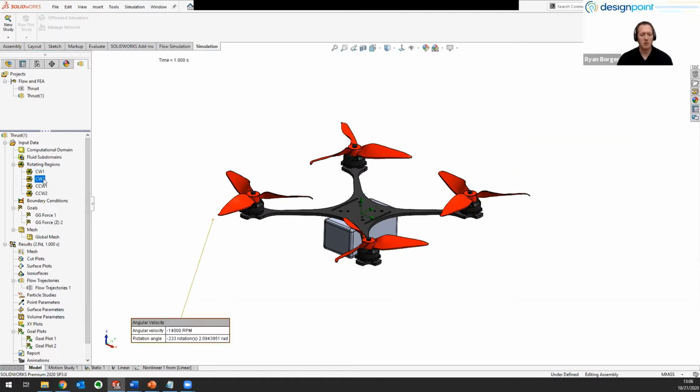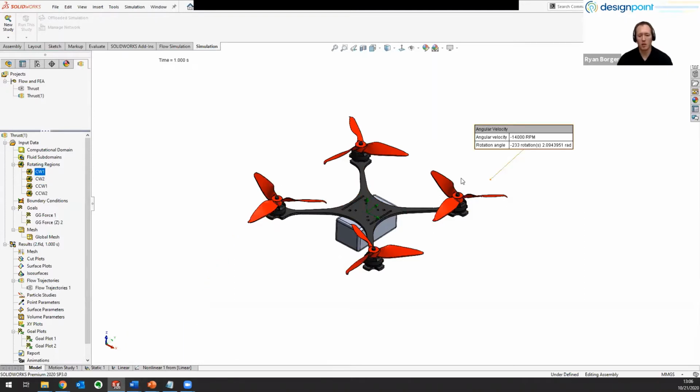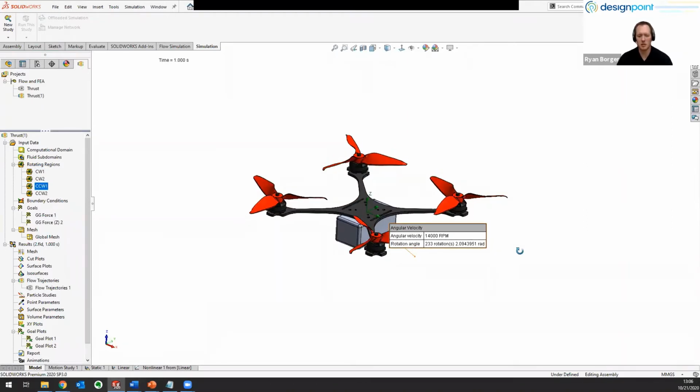And to make it really interesting too, based on Breland, our expert on these quadcopters, his advice was that when we build these things, we want to make sure that our rotations on each of these motors are opposing each other on a diagonal. We don't want all of these things spinning clockwise, otherwise the entire thing will spin on us and that won't be easy to control. So I have 2 rotating regions, one right here and one right here that's spinning clockwise, and then 2 that are spinning counterclockwise, and that kind of balances everything out. And I wanted to take that into consideration as well too with some of the forces. So that's another reason why we want to do all 4 of them right here.